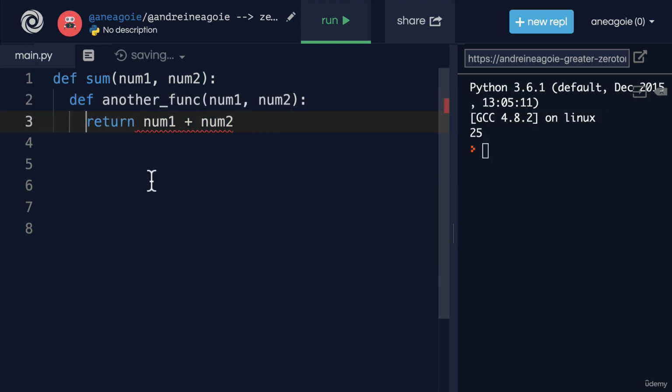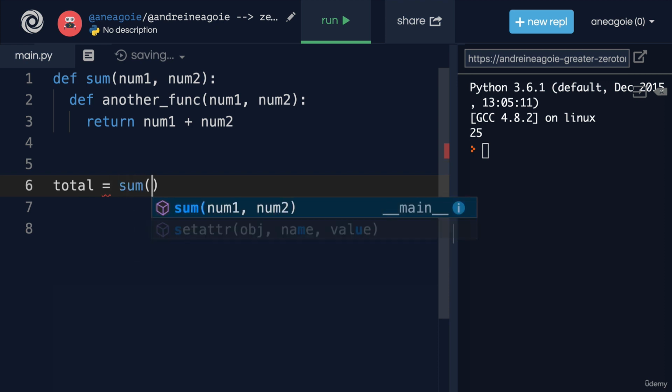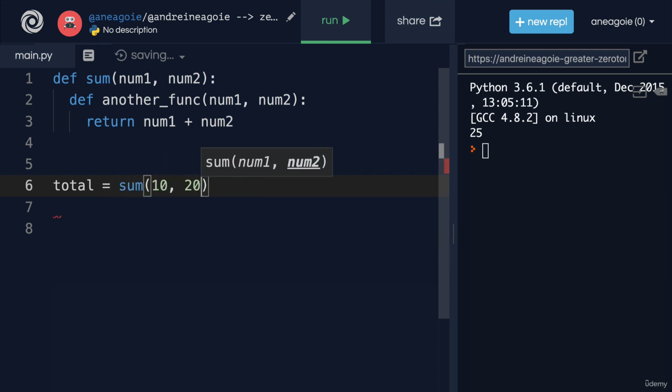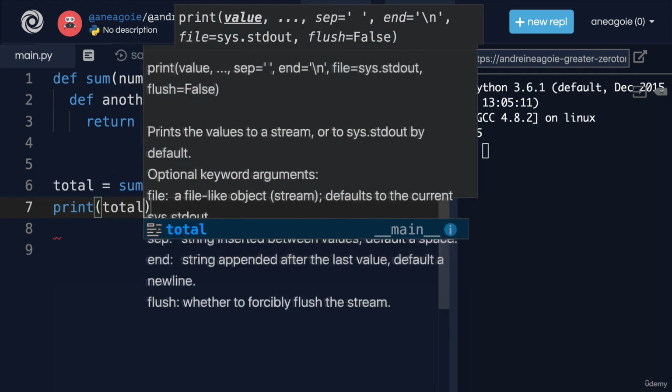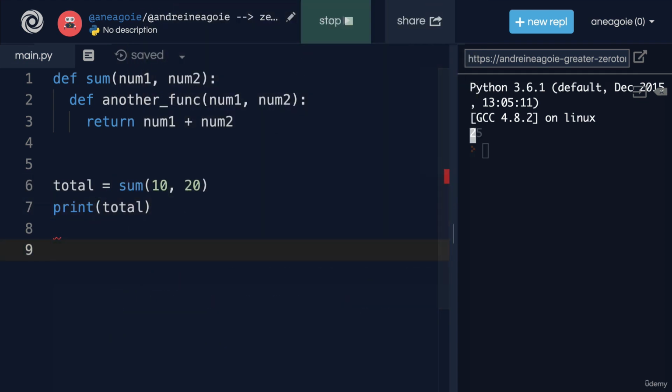And in here, we finally return num1 and num2. Let's test this out. What do you think will happen? Well, first, let's say total equals sum 10 plus 20. And then I'm going to print total. If I click run, I get none.